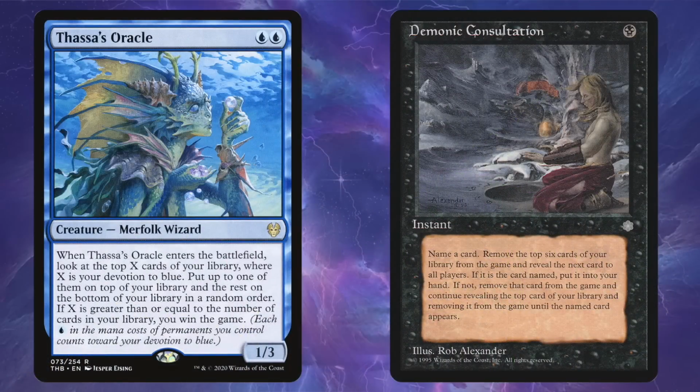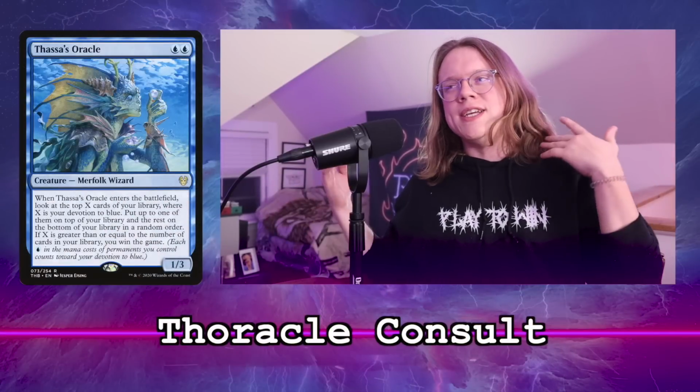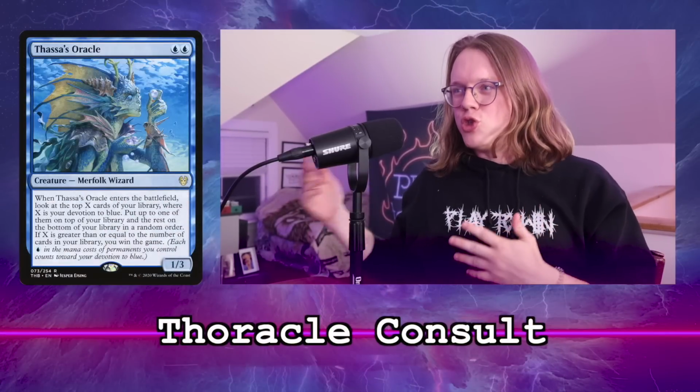Thassa's Oracle is a creature. It has a trigger. When the trigger goes off and you have no library, you win the game because your devotion will be greater than or equal to your library. Cards like Demonic Consultation and Tainted Pact exile your library at instant speed for a very efficient mana cost. This is the best combo in the game. It's very difficult to interact with, although it is very possible for every color to do so.